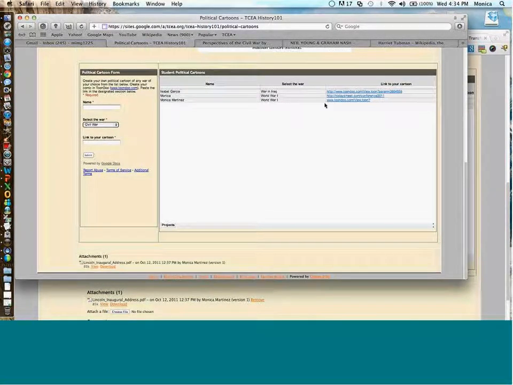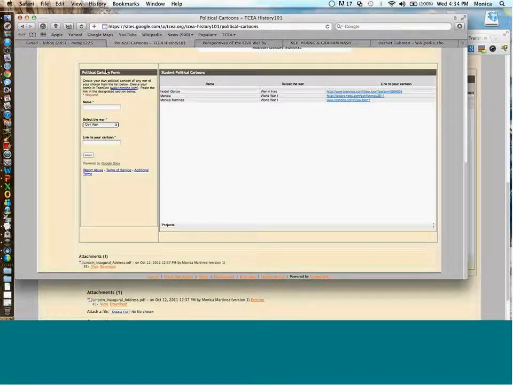What this allows me to do is create this space where the students get access to every single political cartoon so they can see what their peers created, which is really nice because a lot of times when we ask our students to do projects in different places, we're having to figure out, okay, where are they going to share these projects? How am I going to get all these links? How are other kids going to get links to their peers' content?